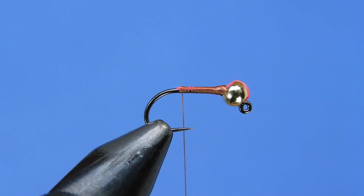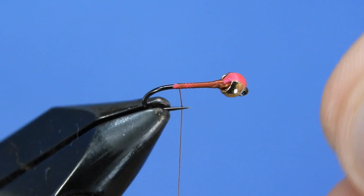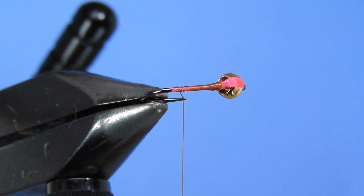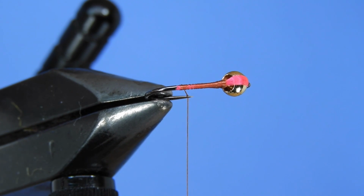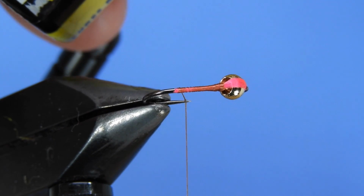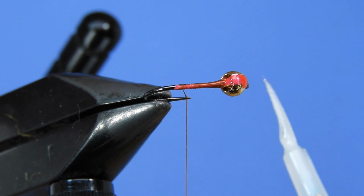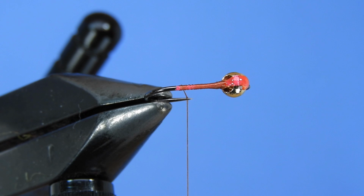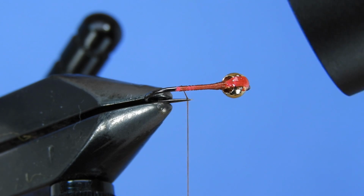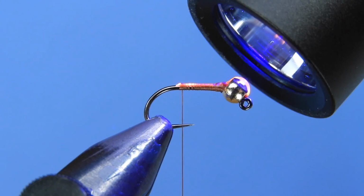So what we want to do here is add a little bit of durability to this floss, so you can add a little bit of Sally Hansen's Hard as Nails or some super glue, and I've just kind of pushed the fibers together before I lock them in place. What I'm going to be using here is a coating of the Bone Dry Solarez, and if you wanted to put a couple coats of that on there, it probably wouldn't hurt, but it's just basically to protect the thread from fraying as you're fishing it.